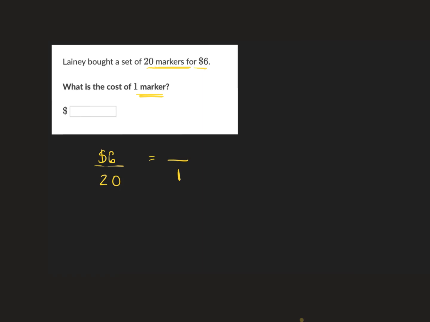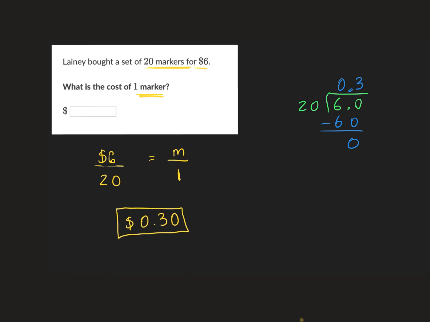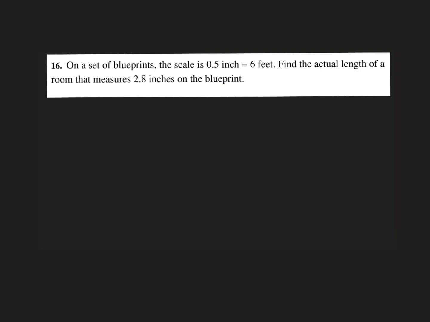Now we have our question to solve. So remember, now when we're getting to the cost of one, we can divide to find our unit rate. We want to put the 6 inside, the 20 outside, and go ahead and do our division. Now remember, when you're doing your division, you also want to look at what the question's asking you. This is asking you for the cost of the marker. So we don't want to just put 0.3. We want to put a dollar sign in the front and a 0 at the end to show it's 30 cents for each marker.